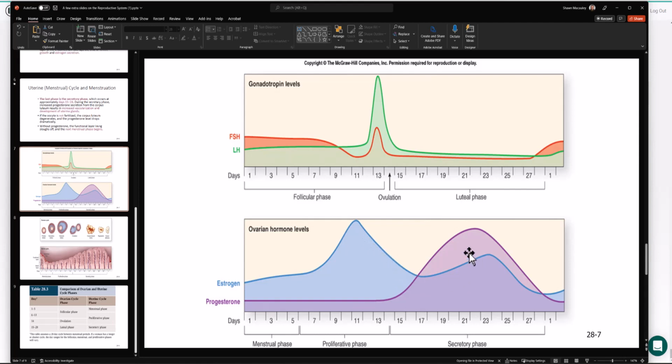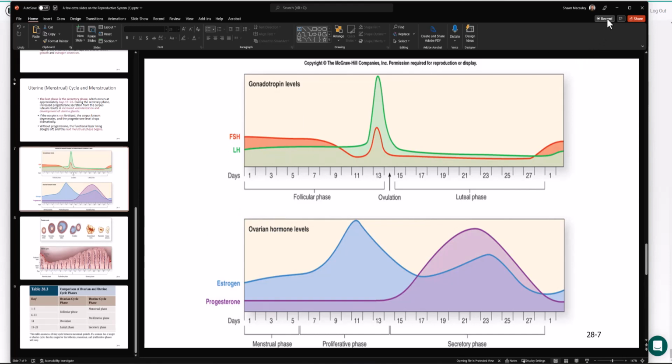No, but this is important, and we haven't really focused on hormones this semester much at all. Hormones will become a very important topic that will weave in and out of many conversations within your physiology class, but I wanted to show this to you. So having done this is really the end of the female reproductive system.